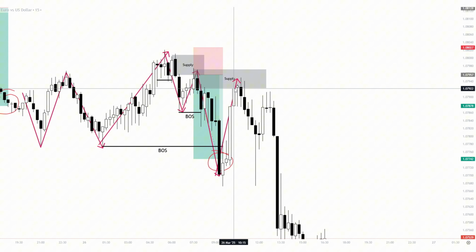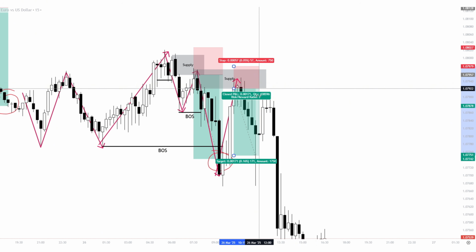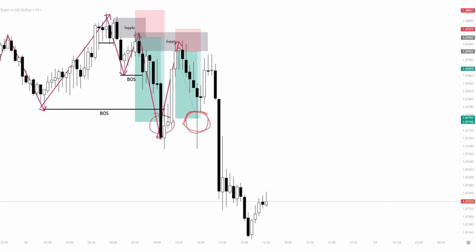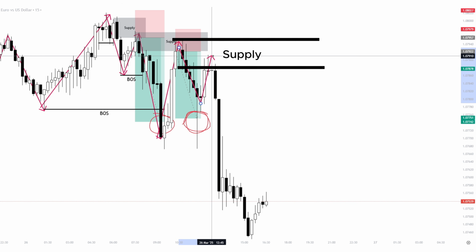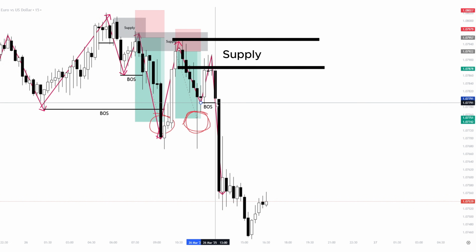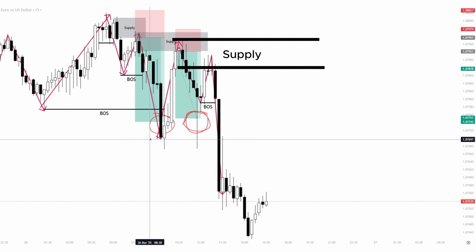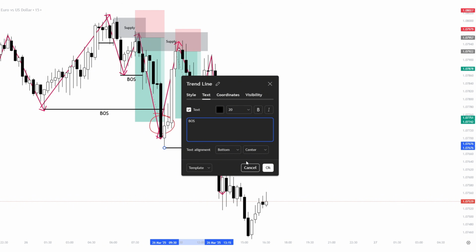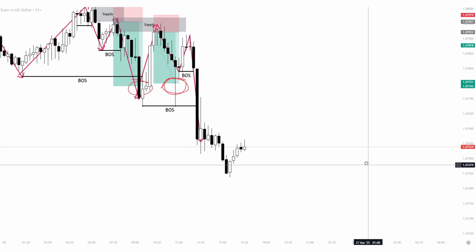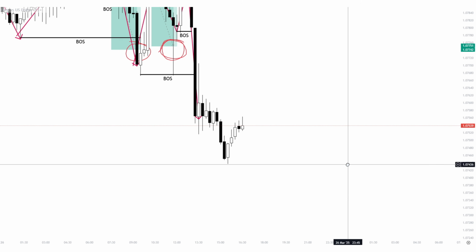So again, the same setup planning. Push to the downside, pull back to the upside. Here it has also rejected from a supply, and we then broke bearish structure in both internal for the low time frame, as well as on the external for the high time frame, and this pushes the market into new swing lows.